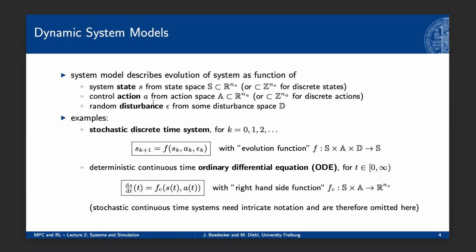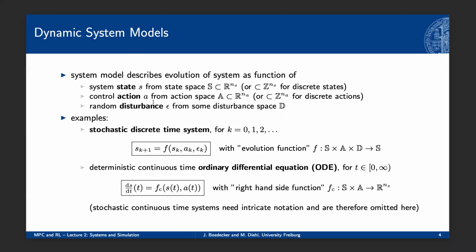And then we have some form of random disturbance. I think we should also incorporate it here as a variable. Sometimes we will not use the variable epsilon later, but I think it's good to have in mind that very often we have some form of disturbance. For example, measurement noise, yeah? Or some state noise. And so let me give you already 2 important examples.